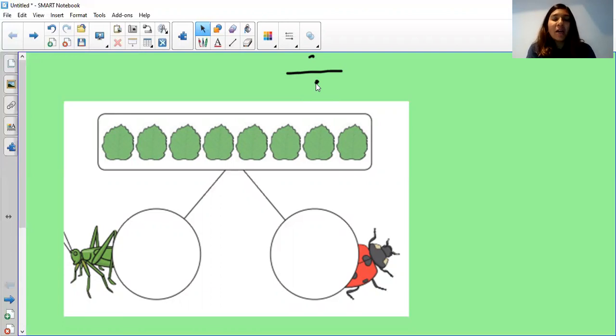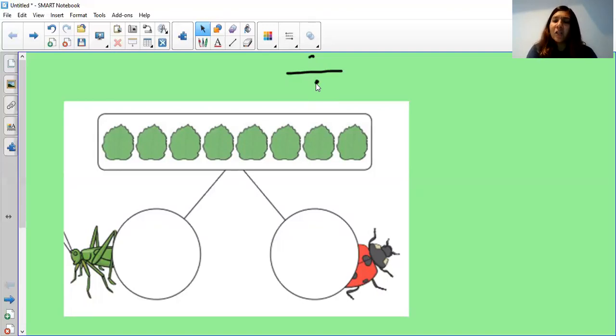And today we are going to share our leaves with the mini beasts, because mini beasts like eating leaves. And you'll learn in English all about insects and flowers today. So I thought, now why not share leaves with our mini beasts?